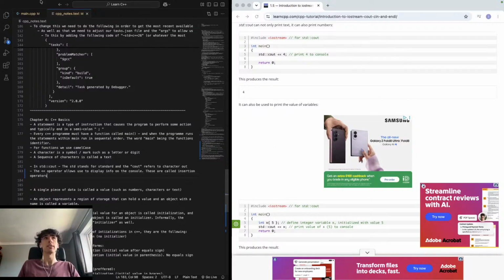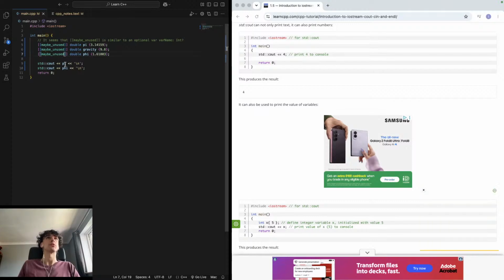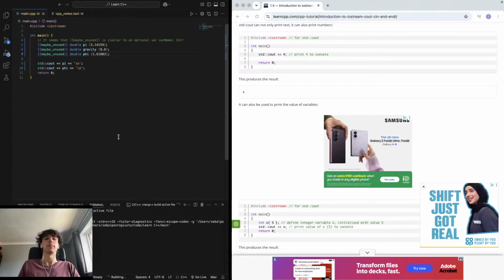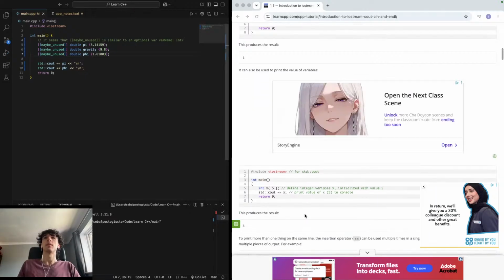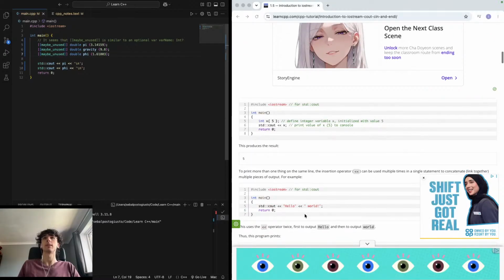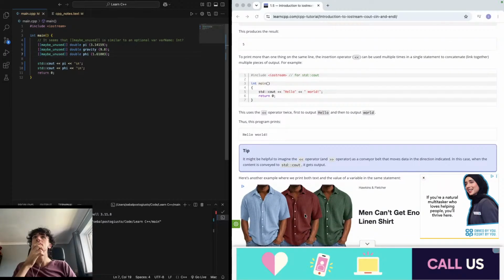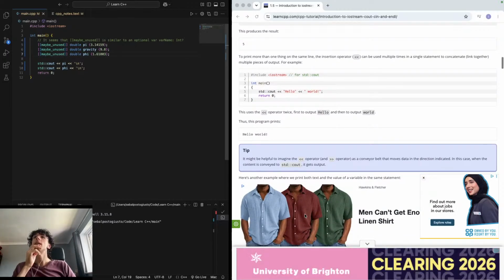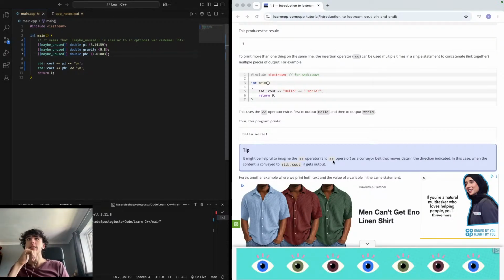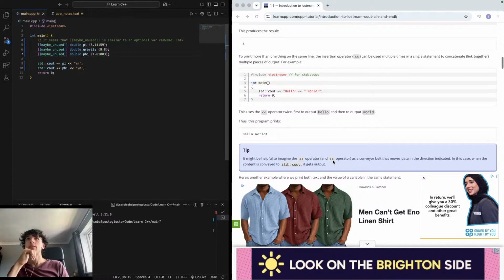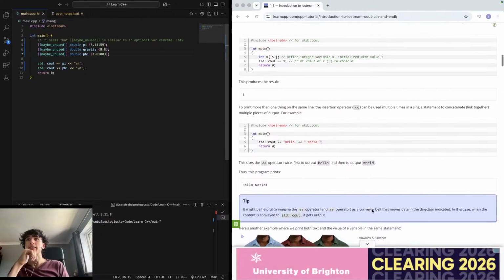And as you can see here, the insertion operators allow us to print pi and phi. It might be helpful to imagine the insertion operator as a conveyor belt.